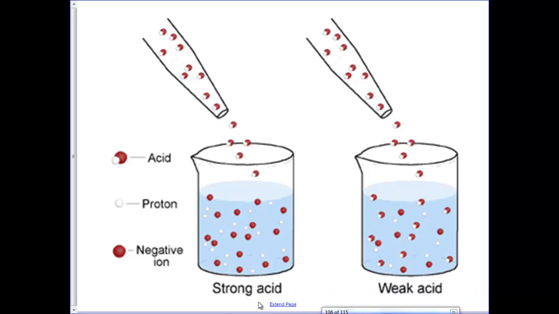Here's an example of, say, a strong acid. Why is it strong? Well, not because it conducts. It is going to conduct, by the way, but that's not why it's strong. The reason we call it strong is because you see how all of these molecules here used to be in groups of two all attached together? Almost all of them have ionized and broken apart into white and red, white and red, white and red. So almost everybody has broken up and split apart. Therefore, that's what we call strong. The ability to break apart makes you strong. Okay. Whereas someone who is weak, I'm going to close that window. Give me a second.